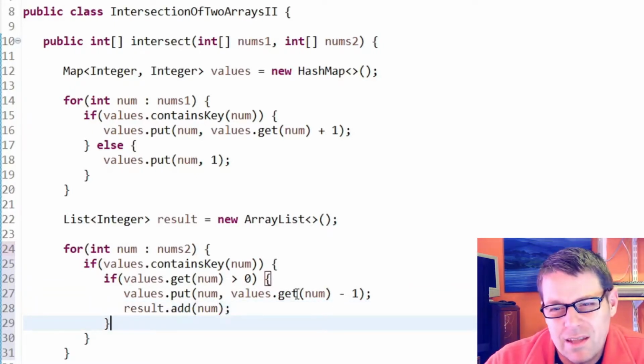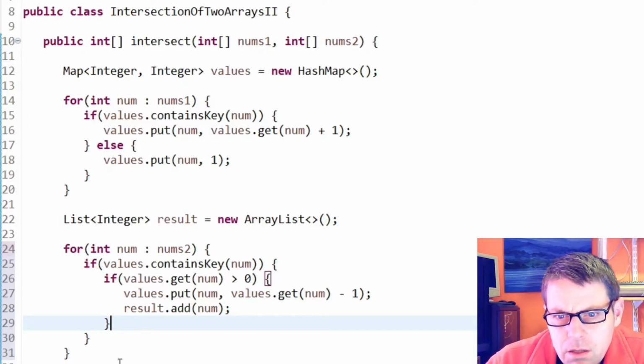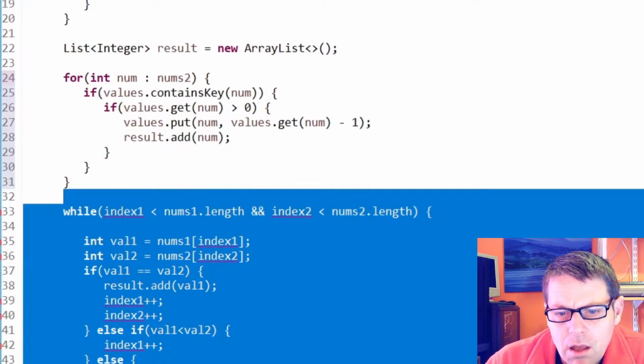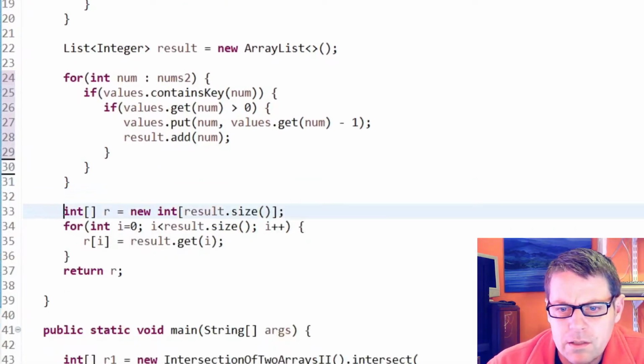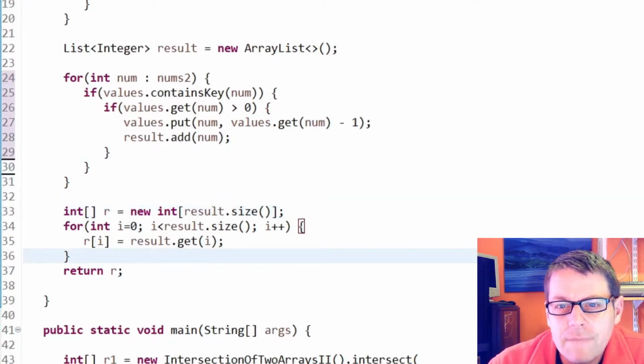Now if it gets down to 0, I could remove it, but that's not going to speed up the hash map. It's not going to save us memory because we've already used the memory. So I think that's it. And then finally, I just need to convert the array list back to the straight array. Is that it?